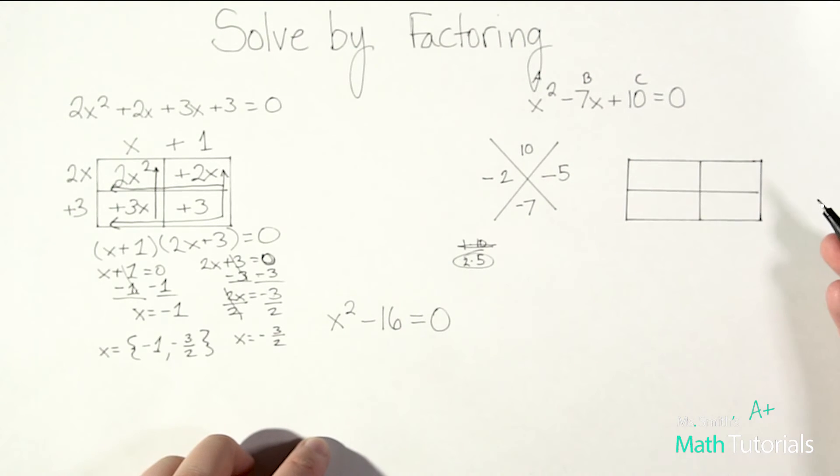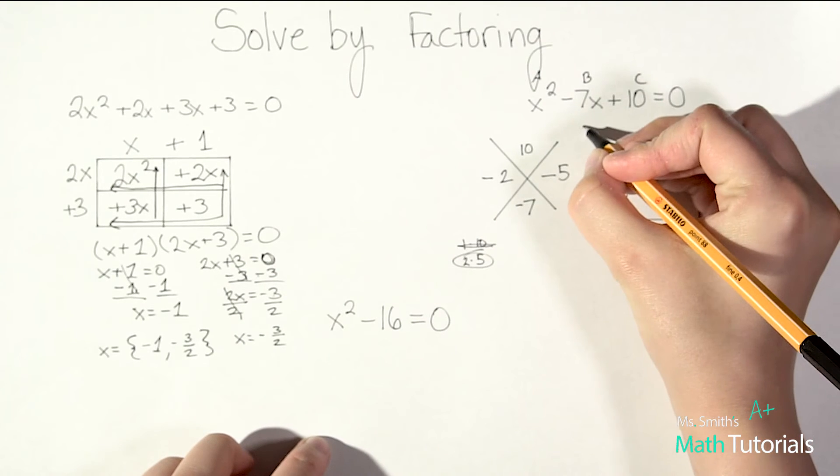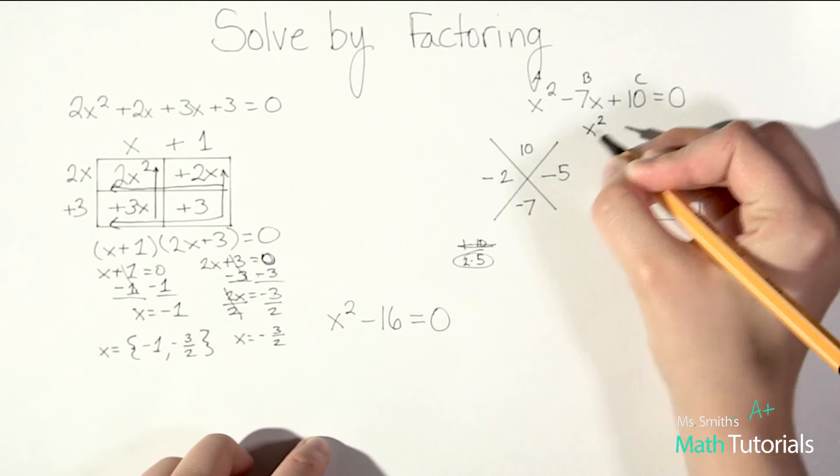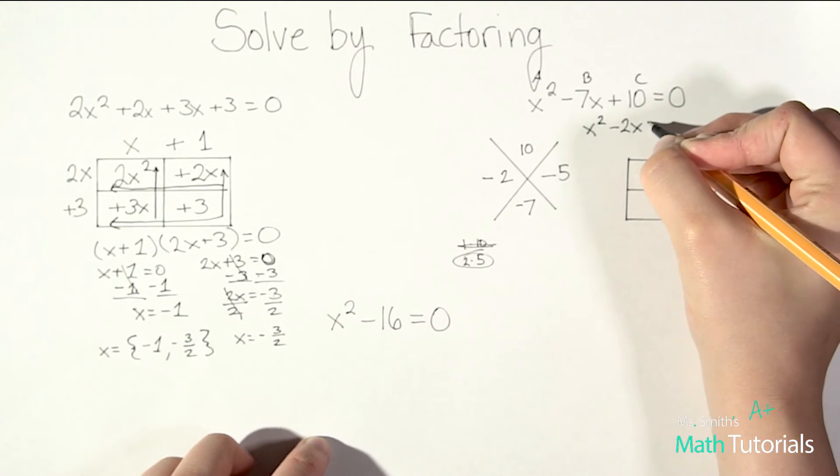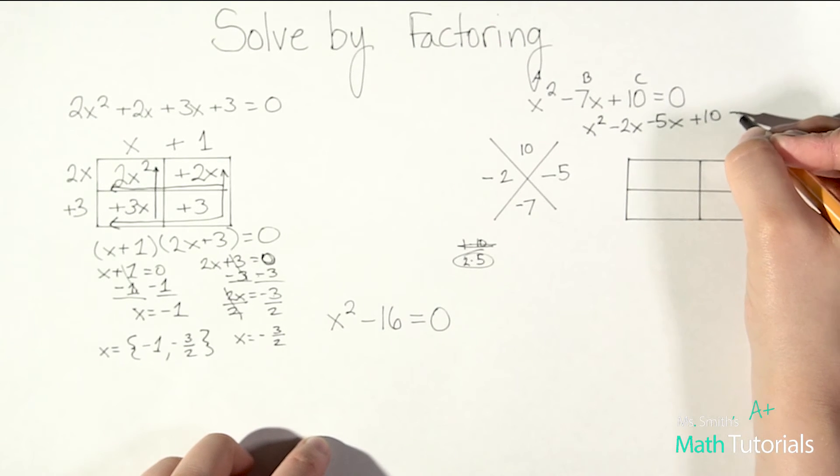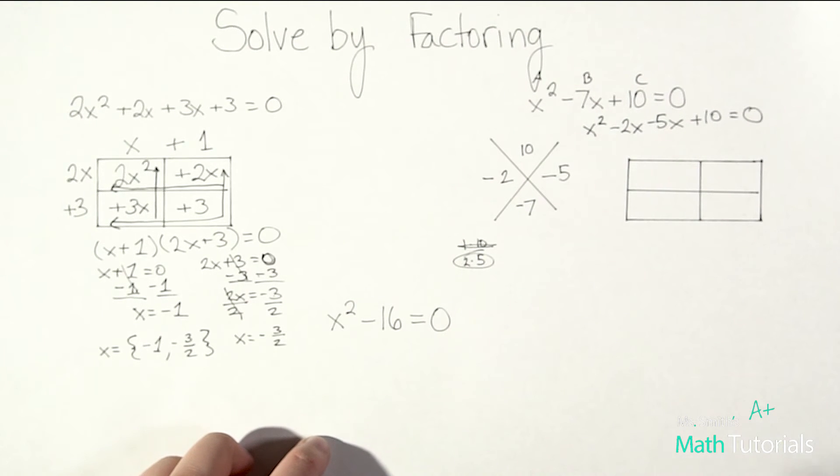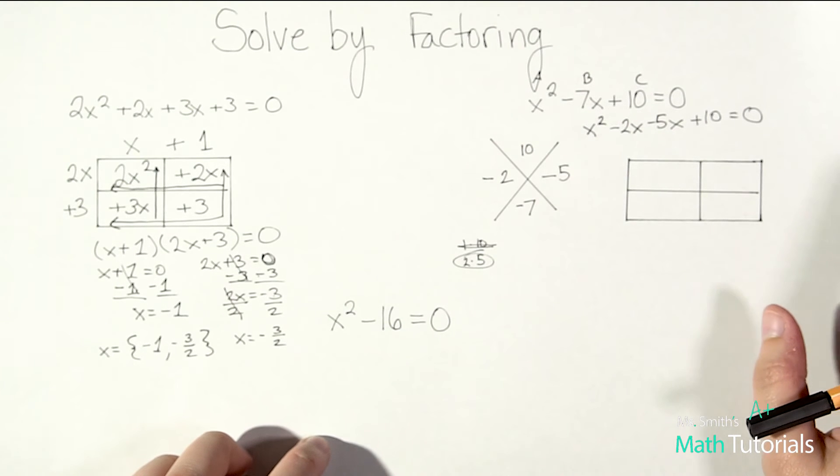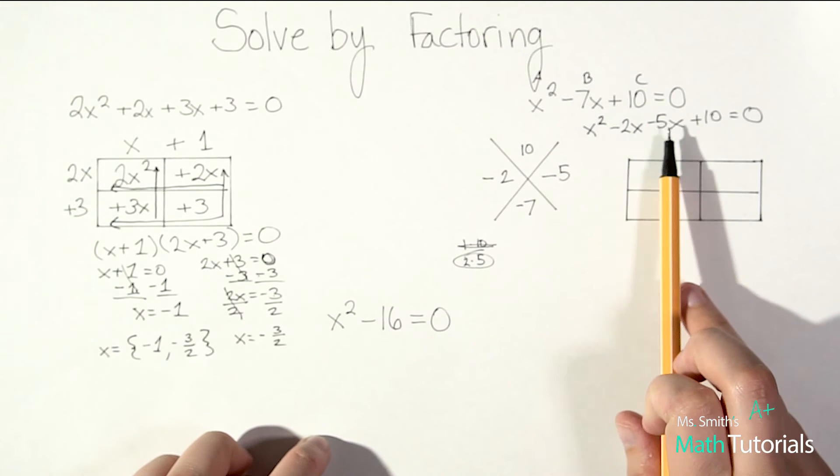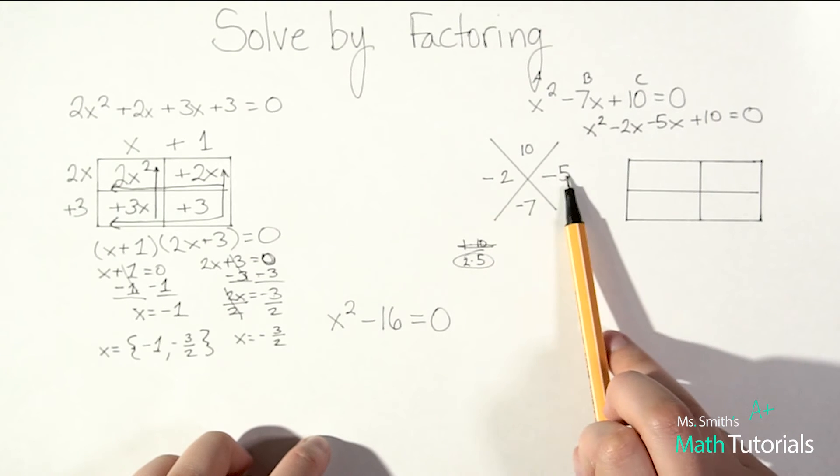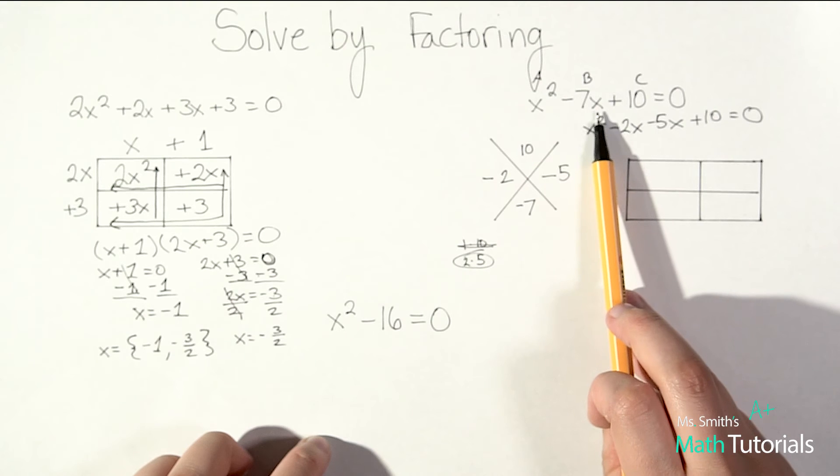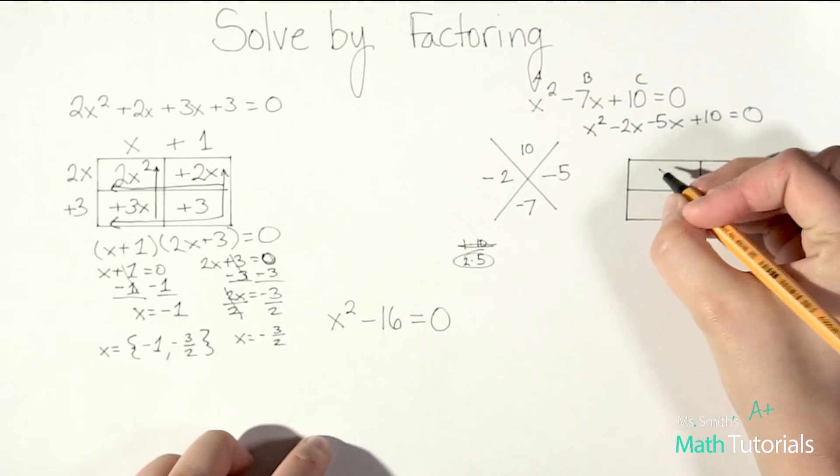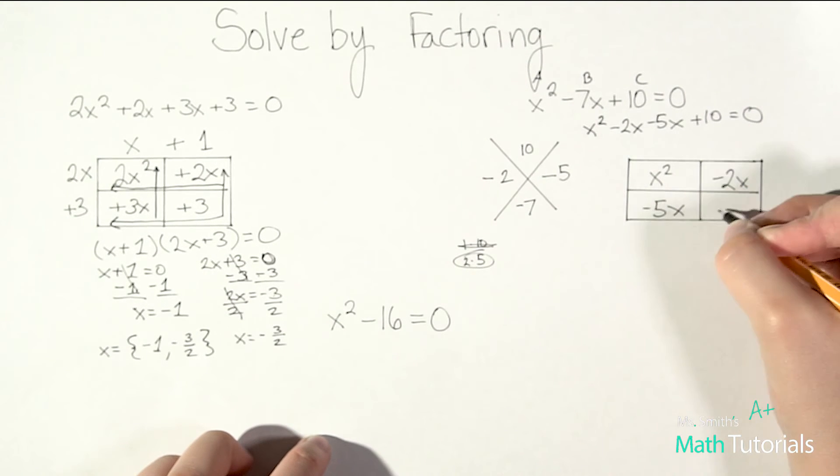So now I can write this trinomial as a four term problem, and my purpose in doing that is so I can take my four terms and put them in the box, just like we did over here. So my A value stays the same. My B value splits into two using my two new numbers. Negative 2x, negative 5x. My C value stays the same. And I can't forget I've got this equal zero hanging out. That's going to make a big difference when it comes to where I stop in this problem. The most common error I usually see with this with our ninth grade students is that they leave off the x. So just keep that in mind when you're rewriting your two new values in here, they have to have that x with them. Those are our split B values, and B always has an x with it.